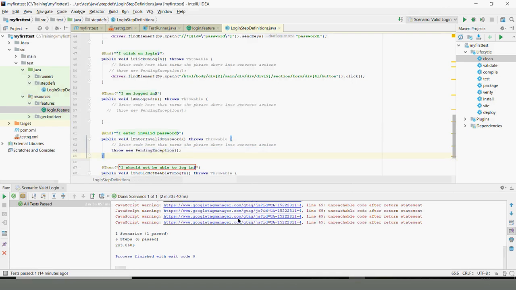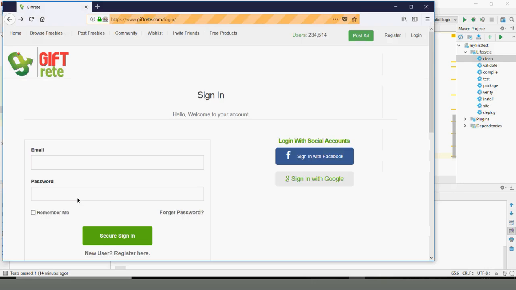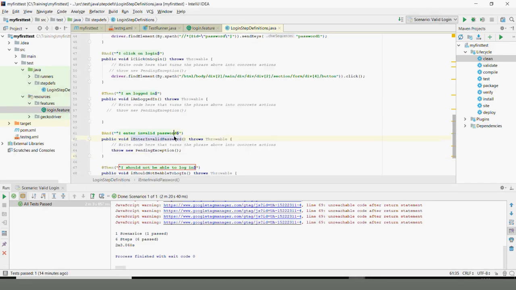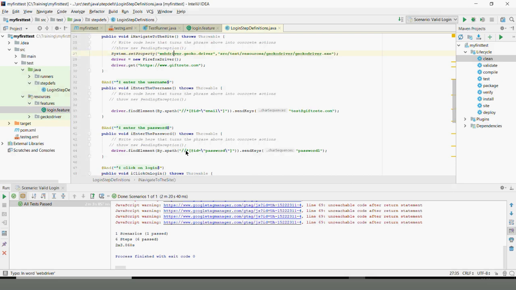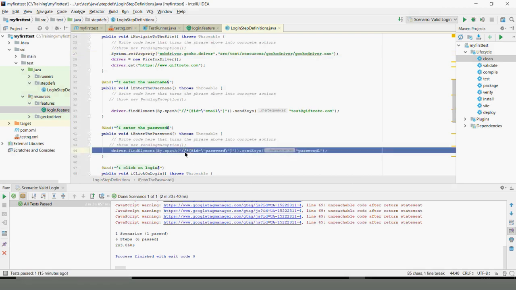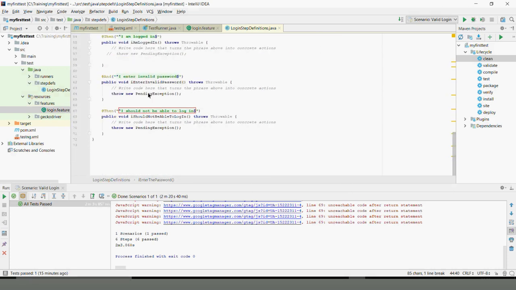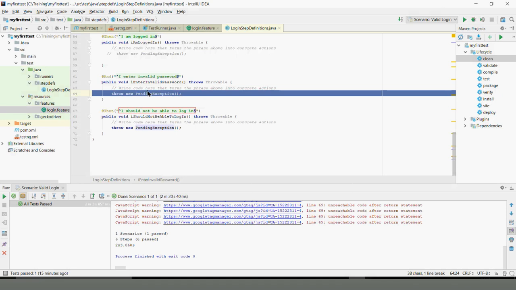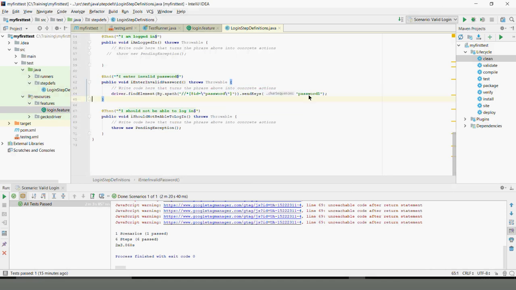Okay, so now for invalid password, what do we need to do? We need to get our password, which we already know. If you go to the previous one that we've done for the valid password, this is the one that we used. So I can copy that just to reuse it, and paste that in there. However, I want to put a wrong password. Incorrect password. Okay, then after that, you click on the login.